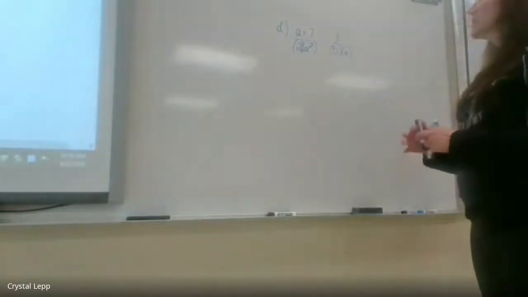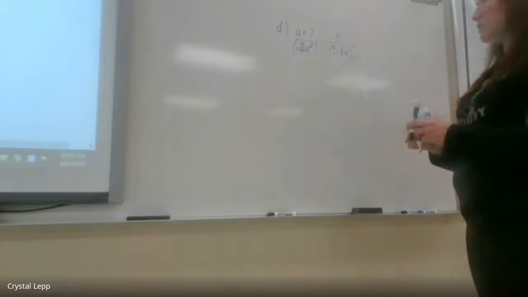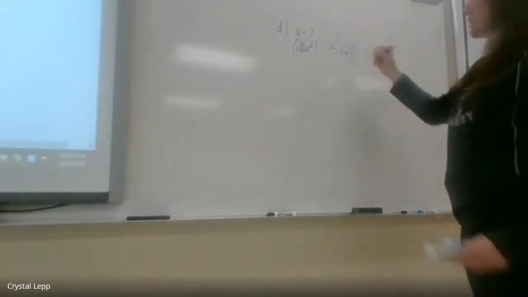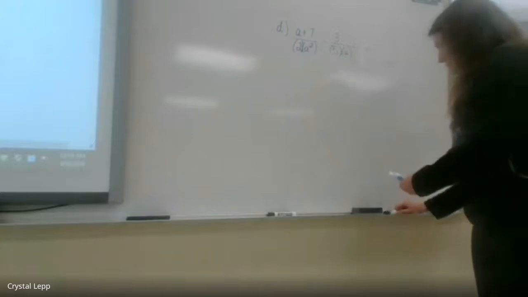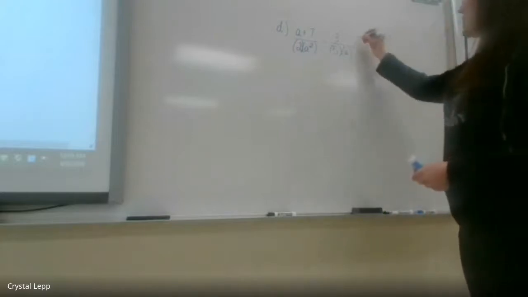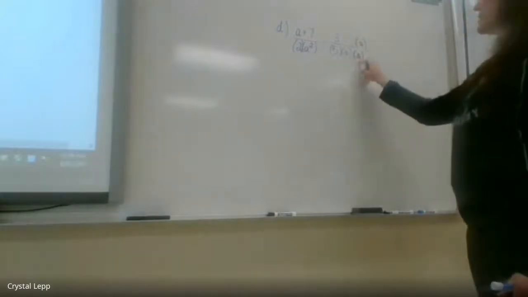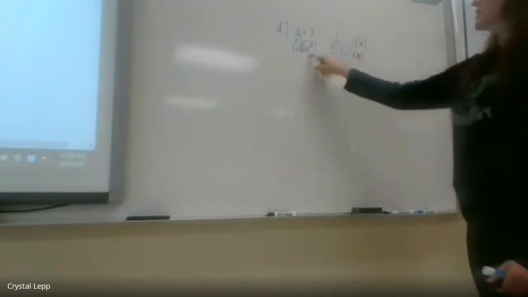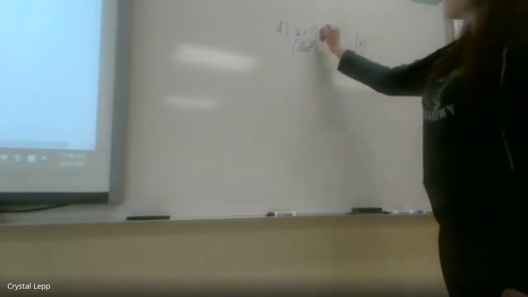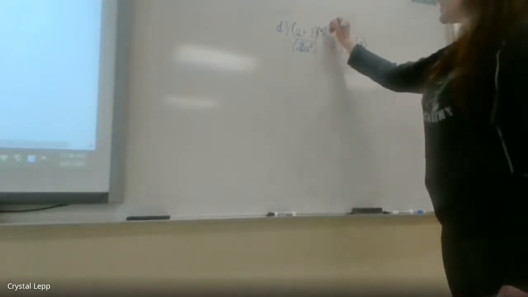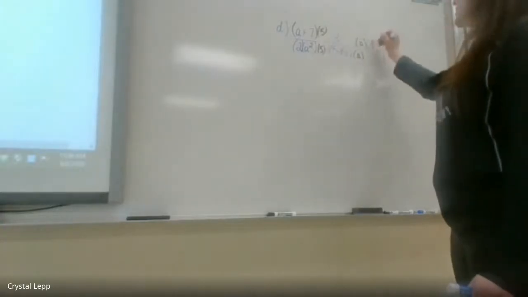So what's common to a squared and a? They're very close, but this one I'm going to need to multiply by an a. Multiply by an a. Look at that. Because a times a is a squared, so then our a's will be the same. And then we have a 2 and a 5. So I'm going to multiply this one by 5 to make it be 10. And I'm going to multiply this side by 2 to make it be 10.